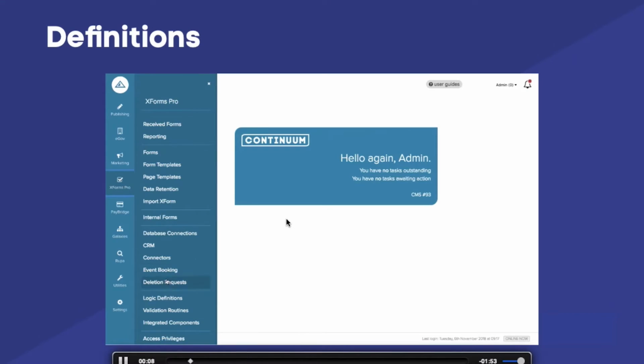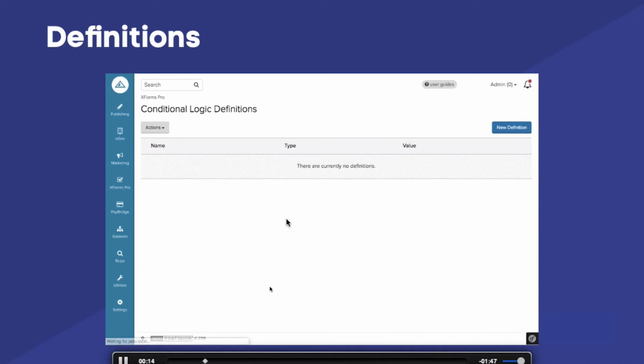So the first thing we've got with conditional logic is you can create definitions. Definitions would be like a statement on the logic. If you've got a prorated amount to pay based on the month of the year, you would set a definition to be the month of the year is October.